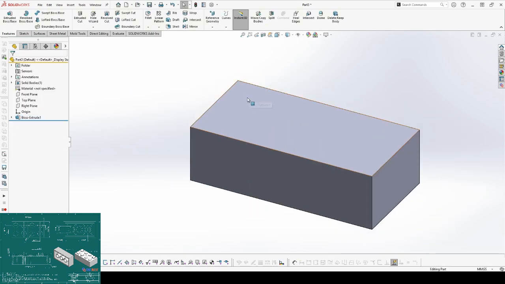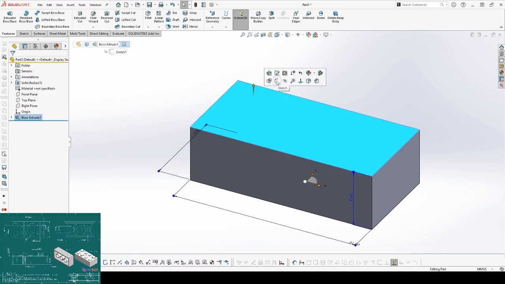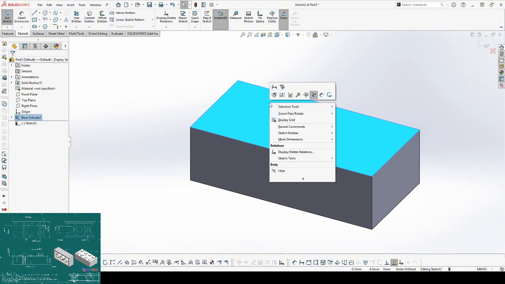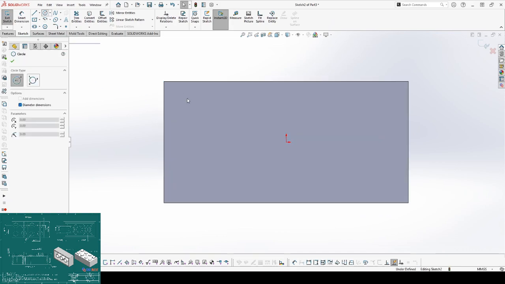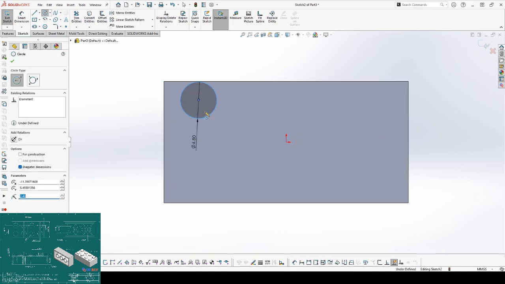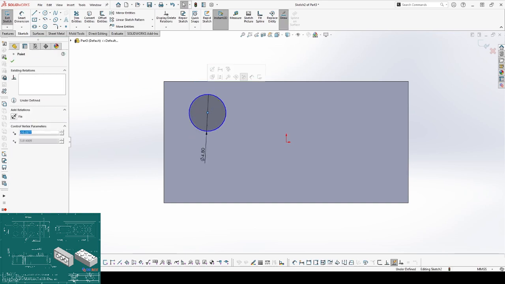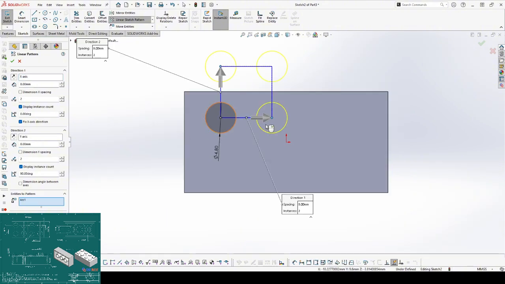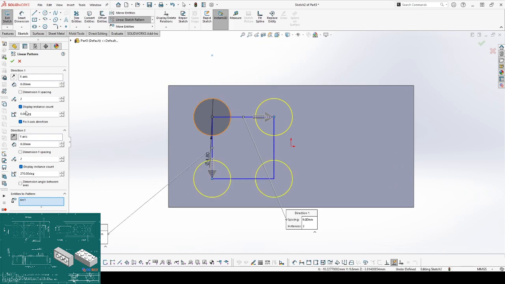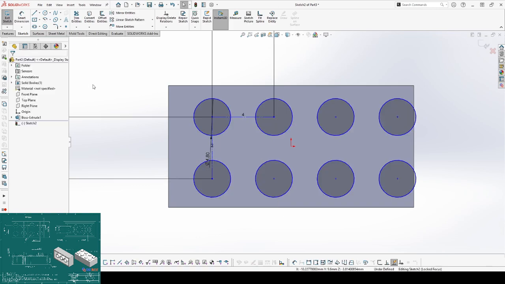And now let's create the top protrusions by selecting the top face and starting a sketch on it. And we need to look perpendicular to it. Let's make the first circle 4.8. And we need to make a linear pattern with the x dimension being 8 and the y dimension also being 8. We need to create this entity, switch the y direction to be down, and make sure the dimension x and y are checked. The x should be 4 and the y should be 2. Press OK.